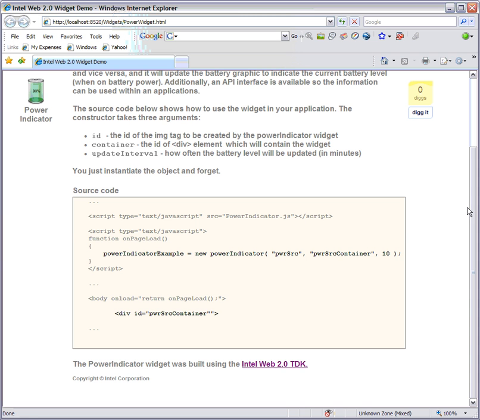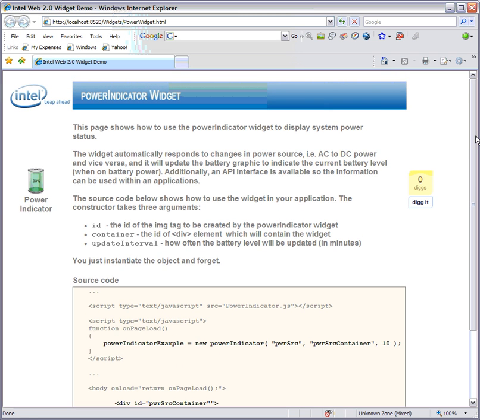If you notice right now, the widget has a battery that shows 90%. If I plug my laptop back into the wall, it will show you that you're charging. So this indicator with the lightning bolt says you're plugged into the wall. Now, if I unplug again, it switches back, and of course, plugging back in, it switches to the charging indicator.